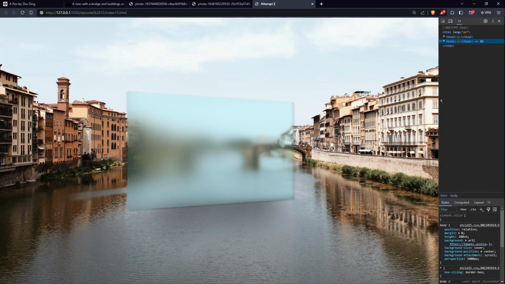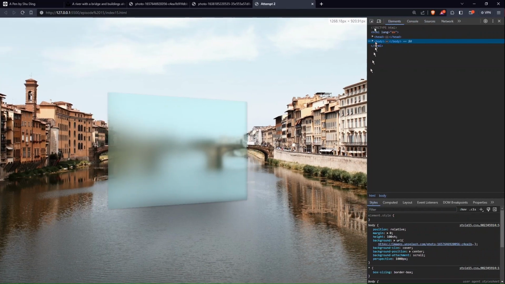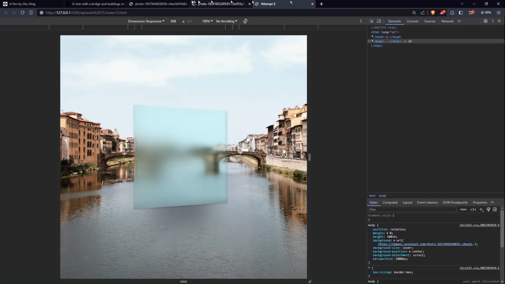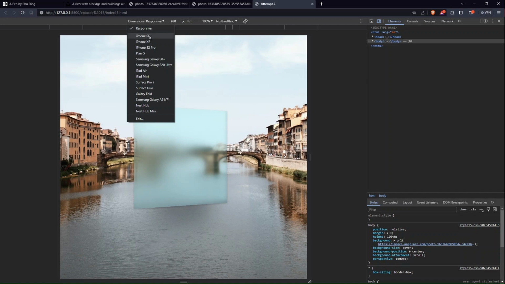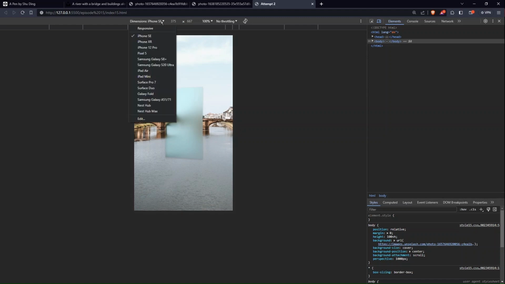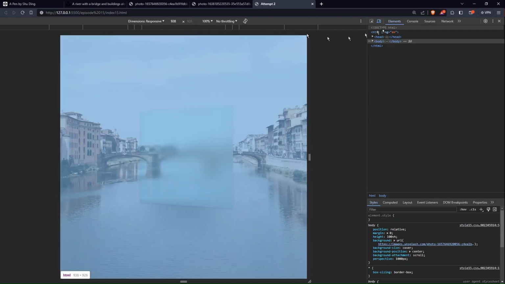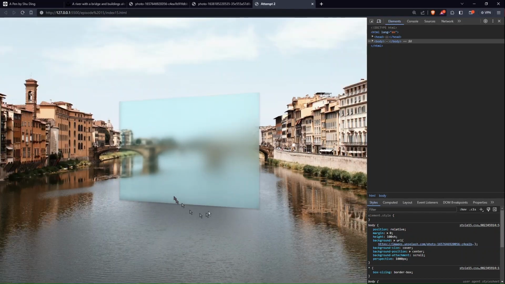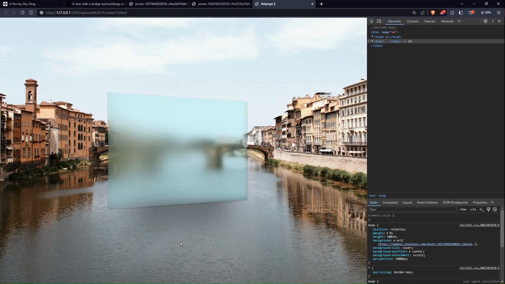Just in advance, I'm telling you this basic thing. You can simply change the views from here. Like if you want to check how it would look on an iPhone, this is your way. The black colored circle appearing is simply where the finger is striking. Although technically thinking, you can't see this effect on a mobile phone because it is a hover effect. You can't hover on a mobile phone.